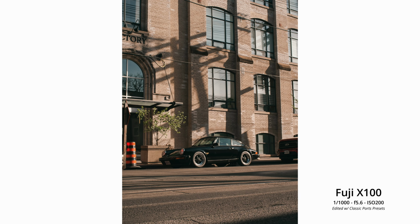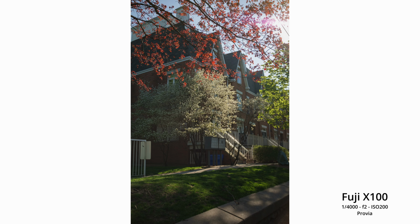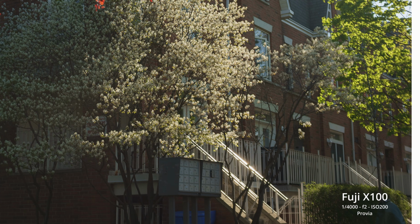The lens looks the best at f5.6 to f8, and most street photography you're going to be shooting at that anyway, so it's pretty good for that. But I found that if you want some soft, dreamy look, it's pretty cool to shoot this at f2. It kind of looks like a strong pro mist, but it's not going to be super crispy at f2 compared to the newer X100V, which has a massively improved lens, and it shoots amazing wide open. Compared to this, there really isn't even a difference.